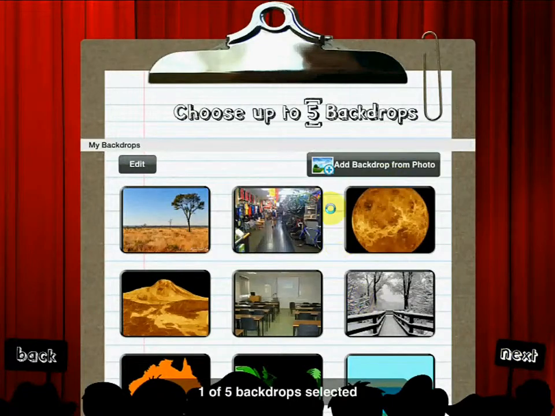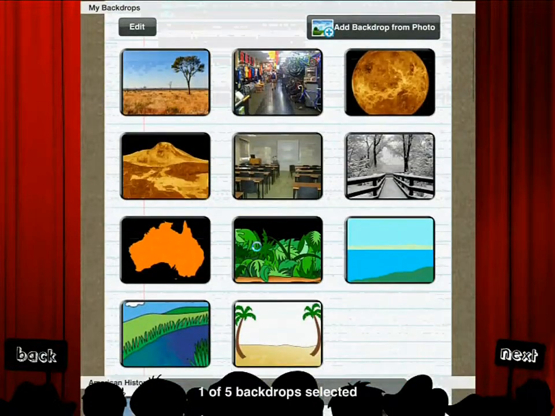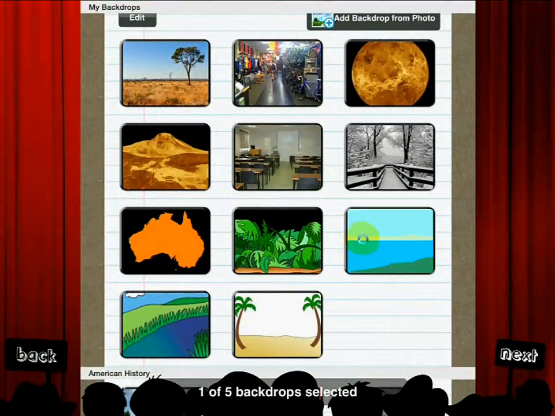I can choose my backdrops again. I've got some ones that I've grabbed already from the internet, which perhaps are a little bit more suitable. One here for Moreton Bay, one down here for the actual discovery of the river, and there's more that you could add as you would need to if you were telling the entire story, but just for illustration I'll just go to next.